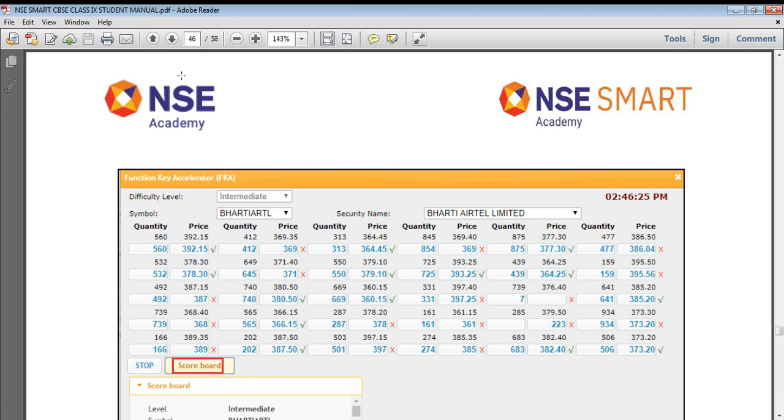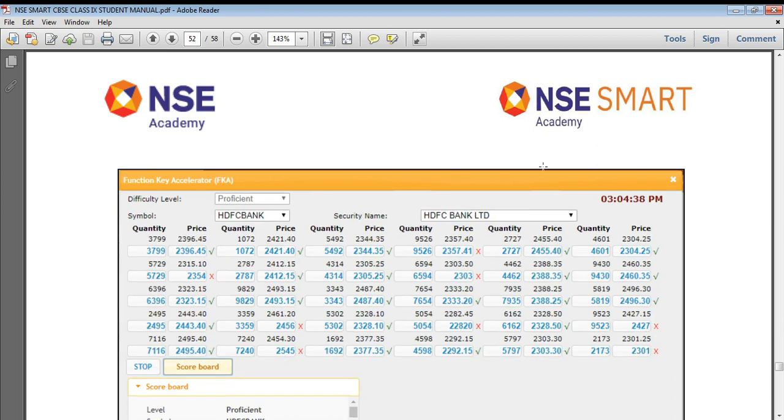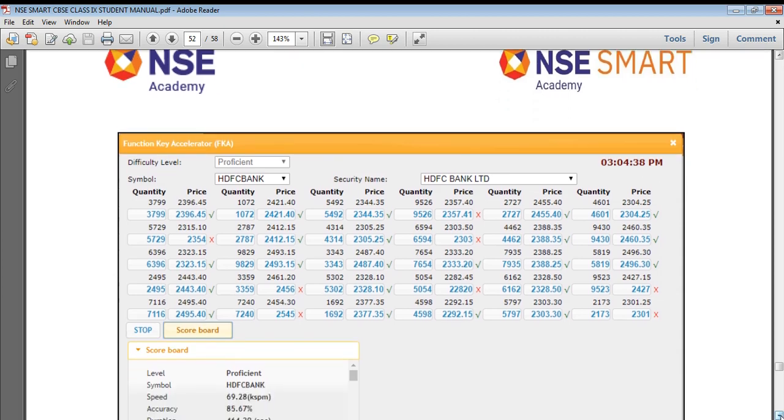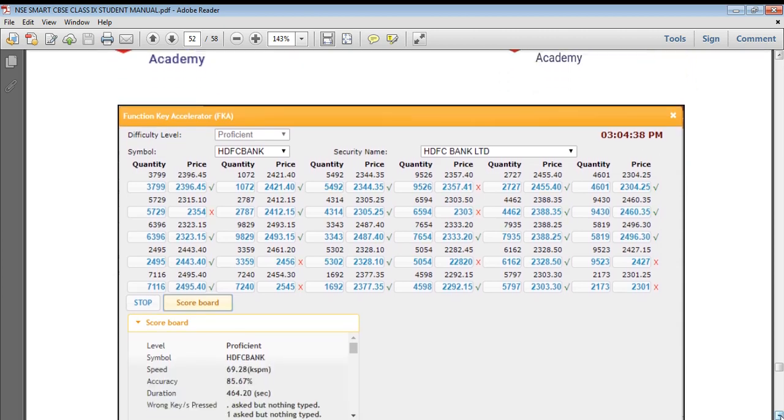In the same way, you can also see the last difficulty level, that is the proficient level, and here there are 4 digits, and the price may be 4 digits plus 2 decimals. So proper keys with proper fingers need to be used, and the scoreboard would be populated as soon as you fill the sheet.